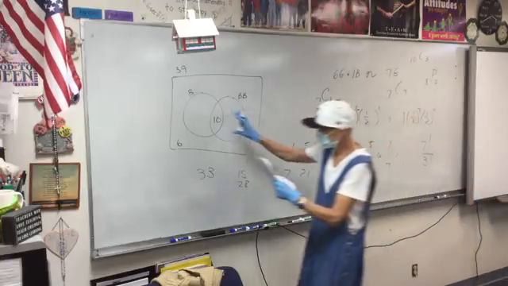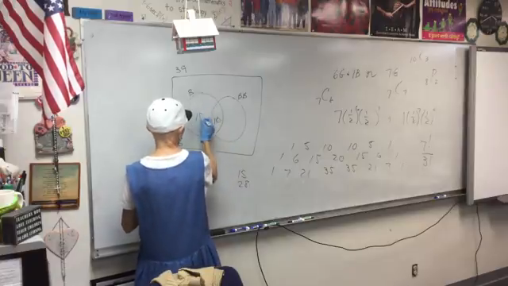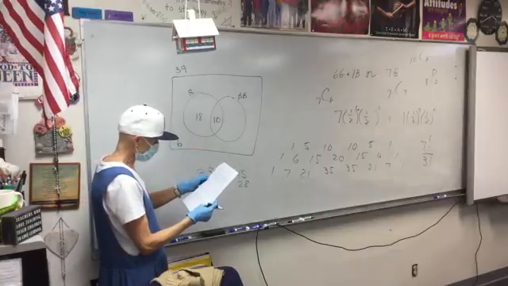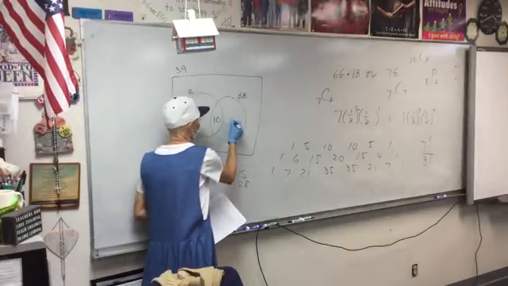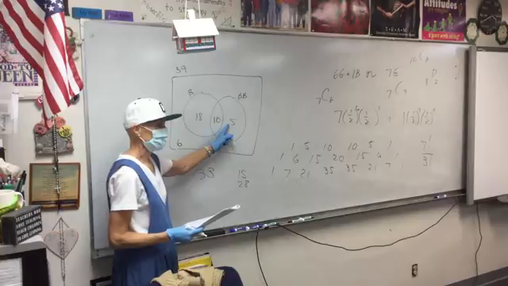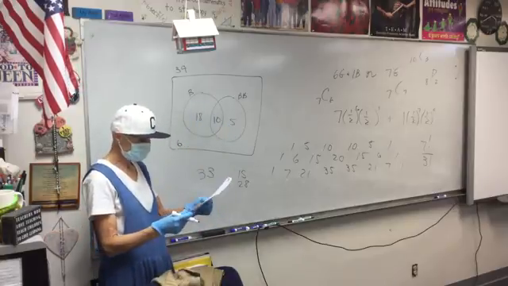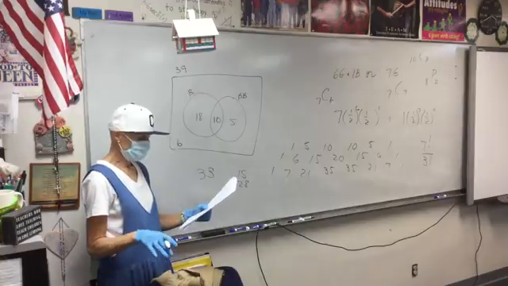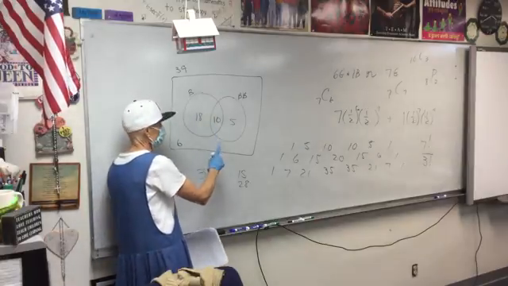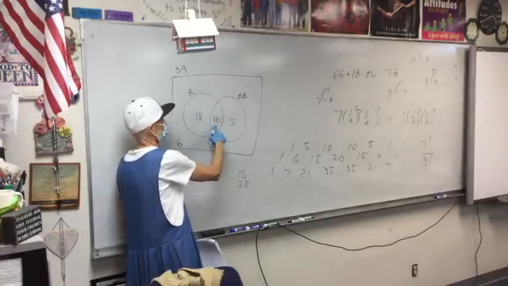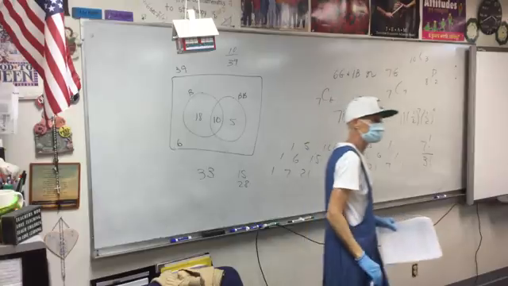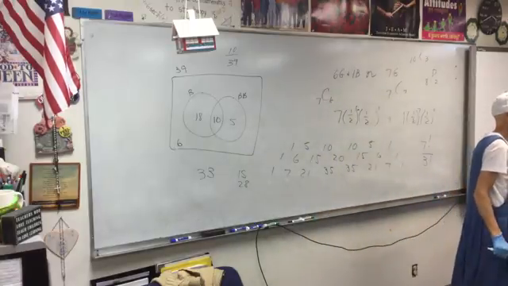Now, how many kids like brownies? Just brownies would be 18 because the whole circle is 28. And how many like banana bread? Just 5, like only banana bread. Now, does that take care of the 33 kids? Is that 33 there? Yeah. So now we can answer the question, what is the probability that if I choose one student, he or she will like both brownies and banana bread? Okay, this is a probability question, so the answer is not 10. The answer is 10 over 39. Remember, there's 39 total kids in the class, right? So it would be 10 out of 39.